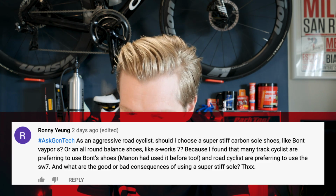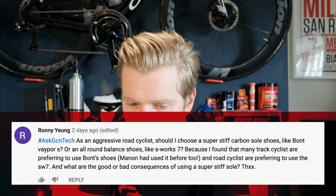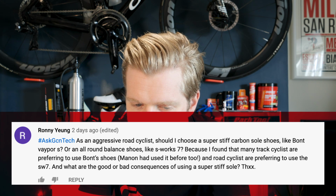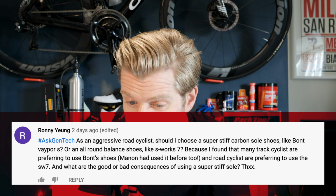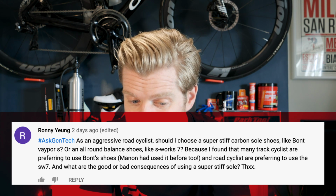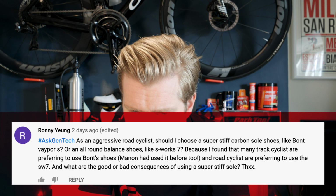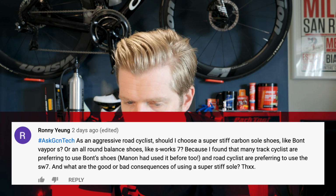Next question is from Ronnie Young, who says, "As an aggressive road cyclist," I'm assuming he's referring to his riding style rather than he just gets into fights all the time, "should I choose a super stiff carbon soled shoe or a more all-round shoe? Because I feel that many track cyclists are preferring to use Bonts." I said Manon used to use them. "And road cyclists tend to use a bit more all-round, like a Specialized S-Works shoe. What are the good and bad consequences of a super stiff sole?"